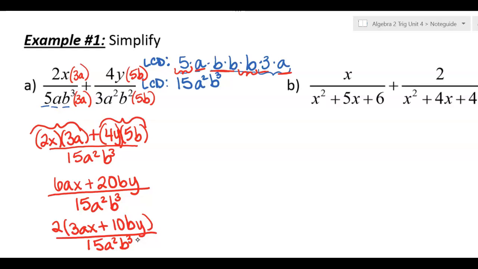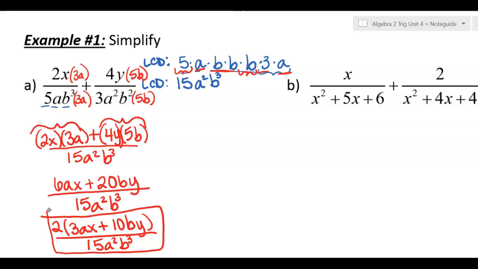This is a factor of 2. If there was another factor of 2 in the denominator, we could cancel it out. Unfortunately, 15 only has factors of 3 and 5. So it's not going to cancel with the factor of 2, so we're done. So we could have technically left it like this, or we can leave it like this, but it is important you at least do this last step and analyze whether or not something can be canceled, or you'll leave something that's maybe, it's like leaving 6/12 in your answer instead of 1/2 or something like that. We want to reduce it at the end. So you can leave it either way.